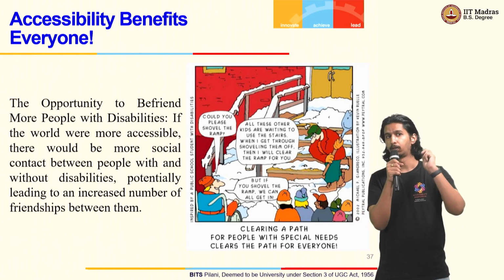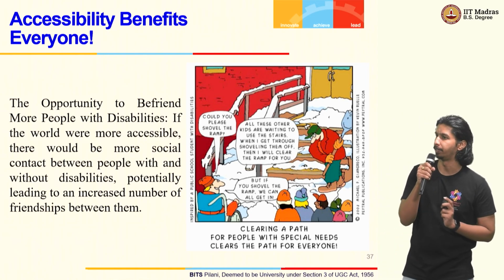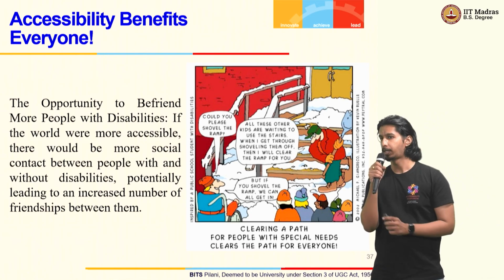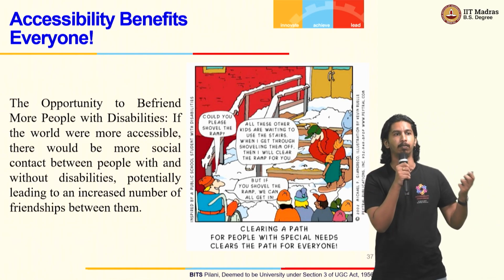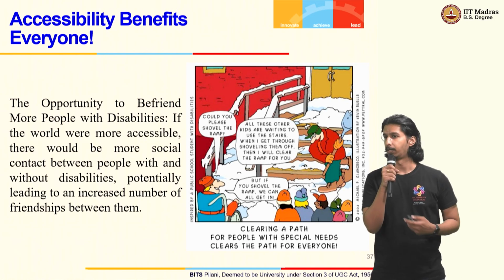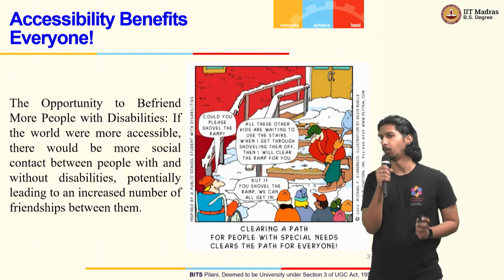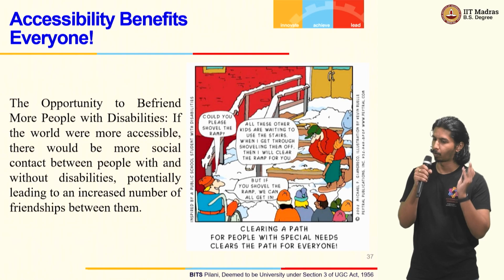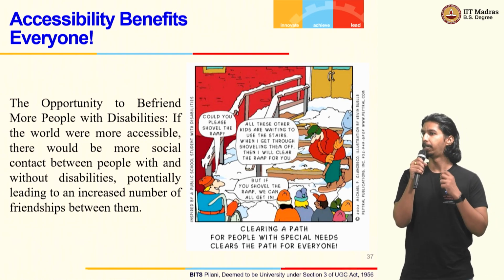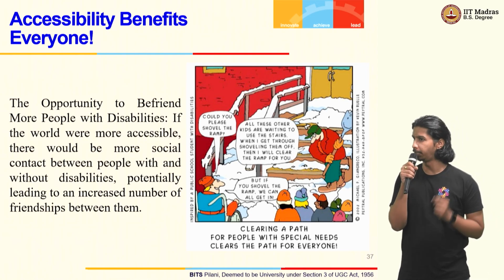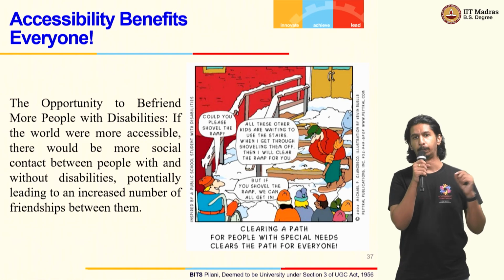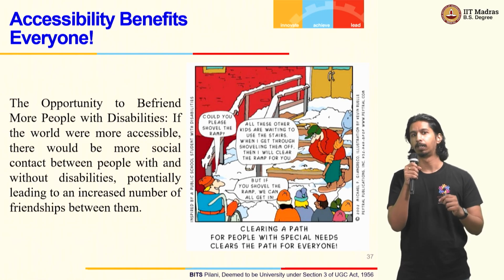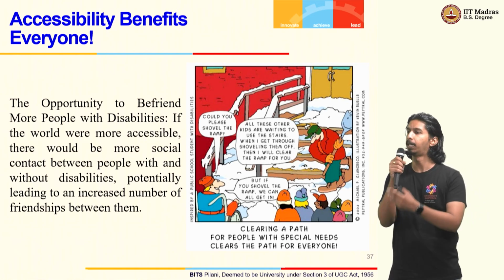So what is the crux of this? What is the meaning of this is that if you take care of accessibility, it is going to help everyone, right? So that is the moral of this whole topic of why accessibility. Accessibility definitely is a necessity. It is the livelihood for people with disabilities. But it also has added advantages, like it helps everyone.